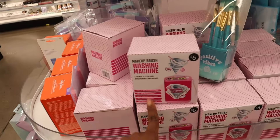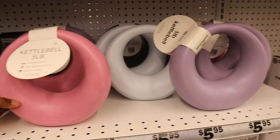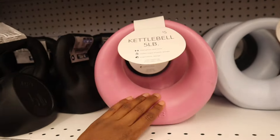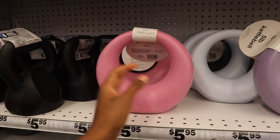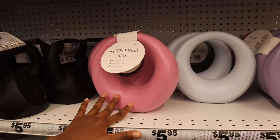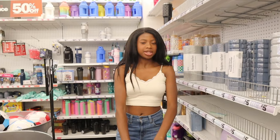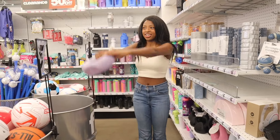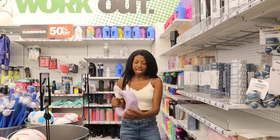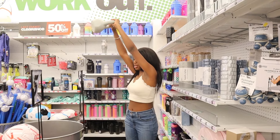A fun little unnecessary gadget to have. I've been getting into working out — tell me why these kettlebells are so cute. I love the colors, literally all my favorite colors: pink, purple, and blue. They have other ones down here too — these are eight pounds, these are five pounds. I don't like lifting super heavy, so should I just get the five pounds? I wish they had different weights in this design because I really like this one. We do already have five pound weights, but with this one I can do this new workout that I found. Is this heavy enough? Oh yeah, this is already a lot harder. But that's how you know it's working.